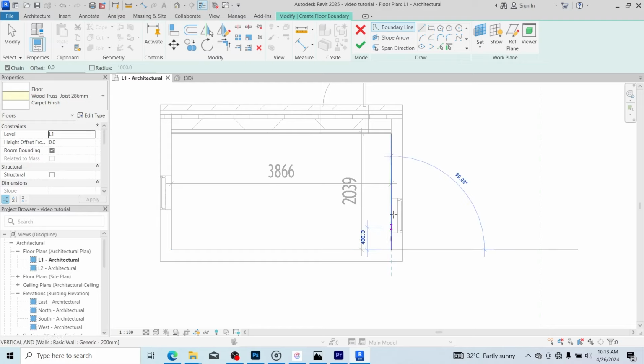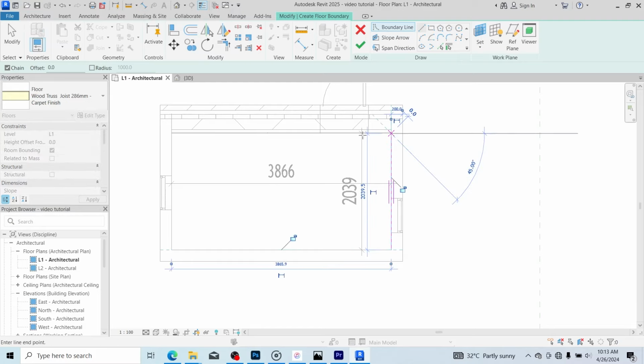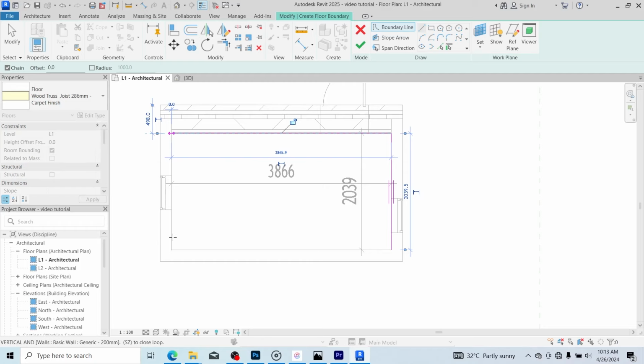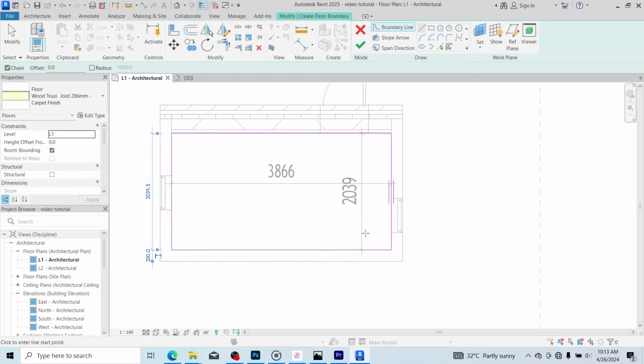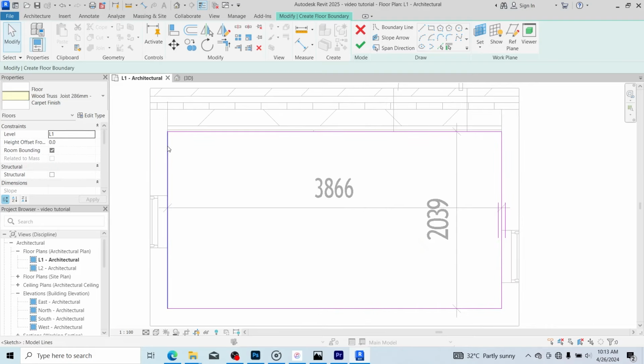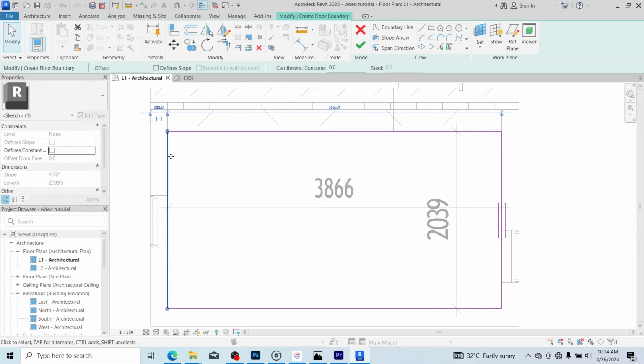I'm going to choose one endpoint. I'm also going to choose another endpoint here and then just go around the building and create a very simple rectangle like this. Now the wall is going to be on the inside of the walls. Once you're done, you can click the modify tool here on the left, one of the most powerful Revit companions that you can have. And so once that's done, you have the floor here, but in case I don't want my floor to just lap on the edge of the wall like this, I want it to go inside the wall, maybe halfway. You can select the boundary of the wall that you've created like this.